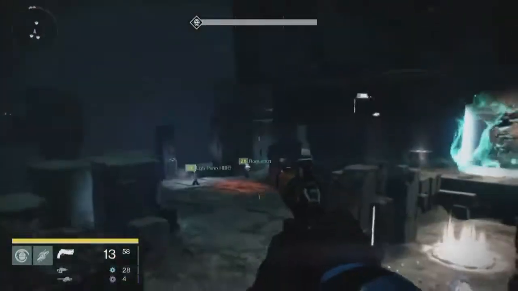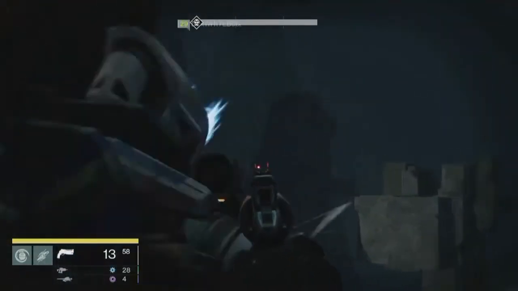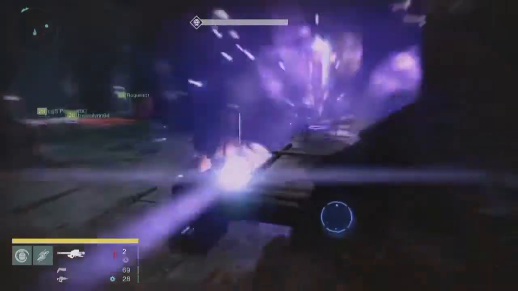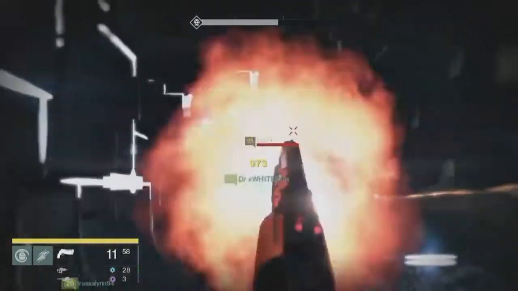So far we've made it through taking care of all the oracles, and we haven't been marked yet. We've just had a couple people going down here and there from the hobgoblins. The rocket launcher I'm using is a void rocket launcher, so it's great for taking out those minotaurs.